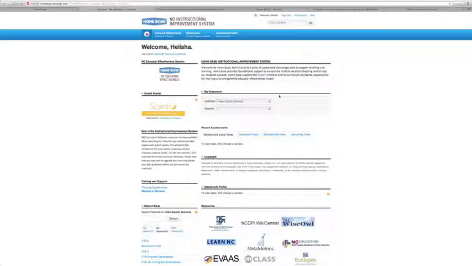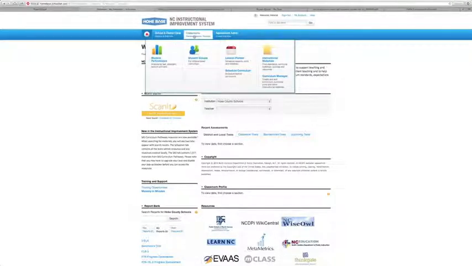But several people have asked about printing an individual report, particularly for Read to Achieve, and so I'm going to go through the steps and processes for doing that this morning. When you log into SchoolNet, you're going to go to Classrooms, and then you're going to go to Student Performance.